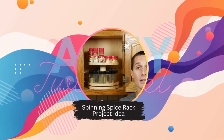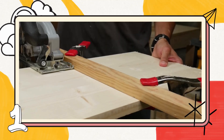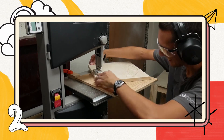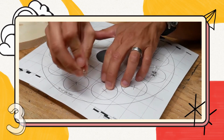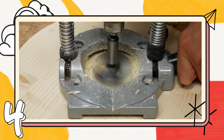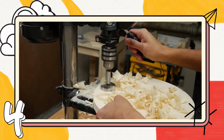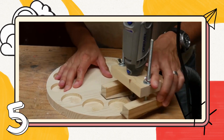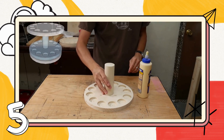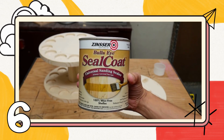Number 4: A DIY two-level spinning spice rack project. Cut a spruce board into three 12-inch squares. Use a circle-cutting jig to turn the squares into circles with 10.5-inch diameters. Drill small holes in the two circles for spice jars — halfway through one circle's bottom and the other circle's top. Enlarge the spice jar holes with a sanding drum and a homemade router base. Sand all surfaces smooth, then glue the dowel rod between the circles. Attach the Lazy Susan bearing to the base circle, secure the top circle to the dowel rod, attach rubber bumpers for stability, and apply shellac to finish the wood.